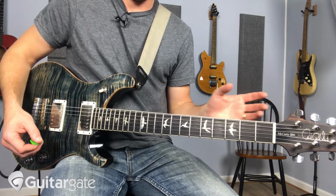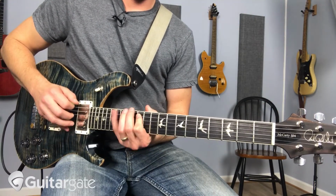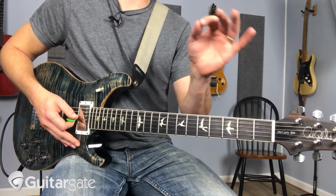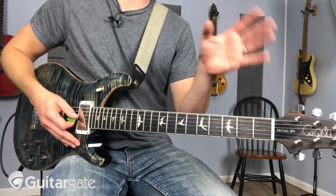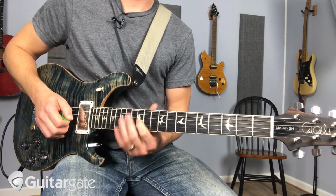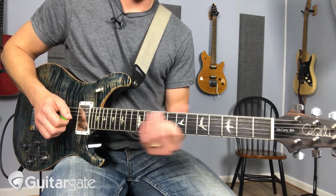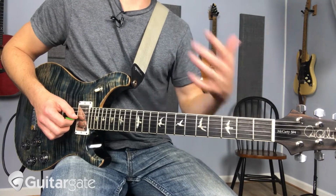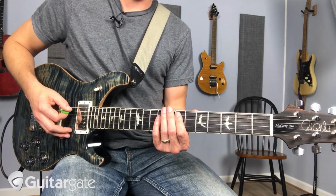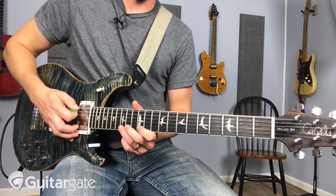Now all that is your minor pentatonic shape. And he's going to go back for each one. And again, there's some slight variations, but for the most part, he keeps these about the same. Standard lick. You got to get down real quick to get this again. And then he leads on the minor 3rd.